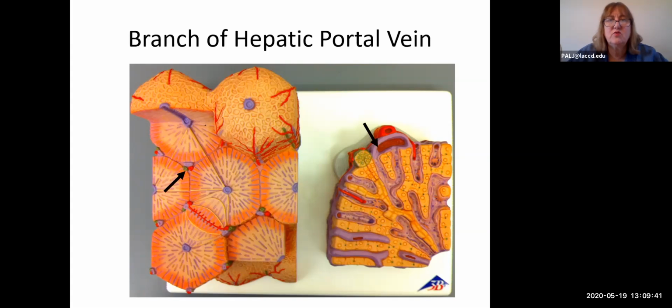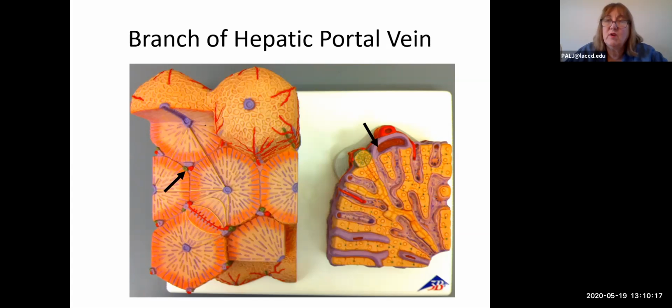The second structure is the lilac colored one, and that is a branch of the hepatic portal vein. This hepatic portal vein is about the only time where you can say veins are branching, because the hepatic portal vein is bringing about 80% of the blood into the liver in a big blood vessel, the same size blood vessel as the inferior vena cava. And then it's going to branch, so all these branches are going to the liver lobule.